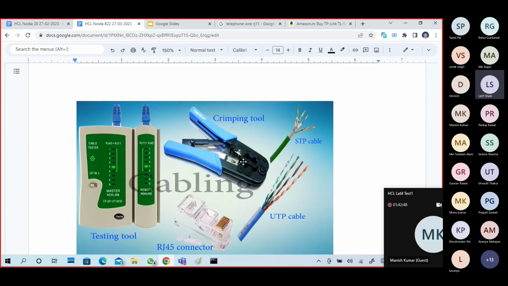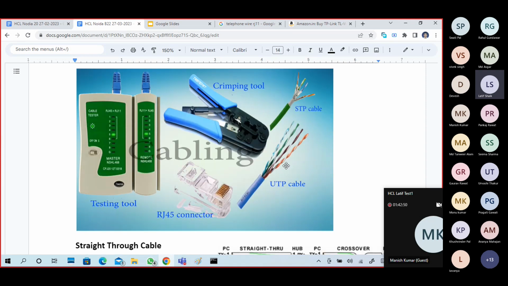Then you can use this crimping tool. You have to insert these wires into this RJ45 connector. You can search on YouTube how to make a LAN cable. They will show you how to connect it, and you will understand how it is created.